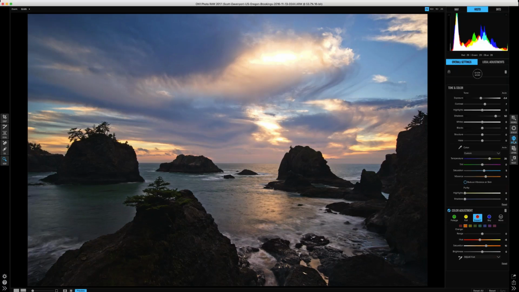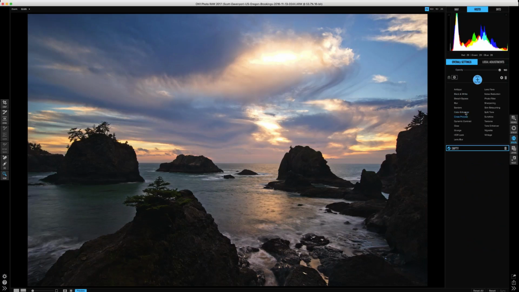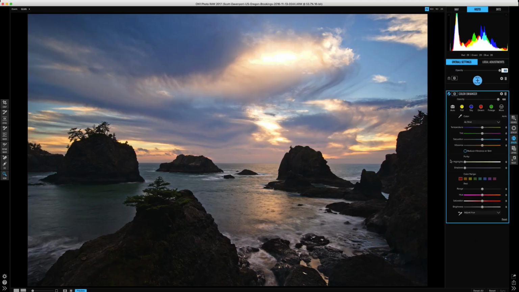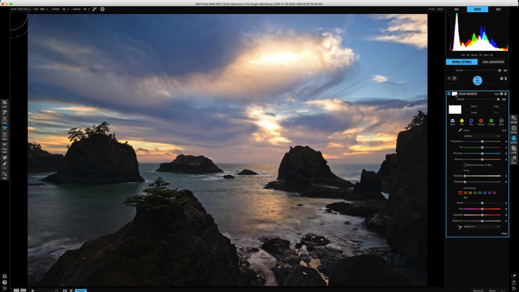I'll move into effects and use a color enhancer. Now I've got the same tools available, but what I also have is the ability to do masking. Again, this is another example of, well, I have color tools in Develop and color tools in Effects, so why are they in both places? Here I can target these colors very specifically to one area of the photo. So we're going to do a little bit of masking. First, we'll hit the foliage preset, and we see that the green of this tree is starting to pop more. Now this is affecting greens everywhere. I haven't done any masking yet.